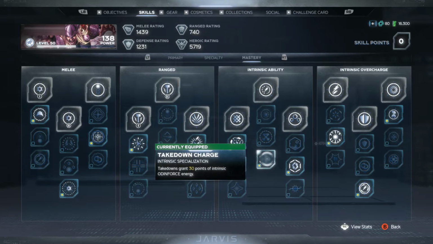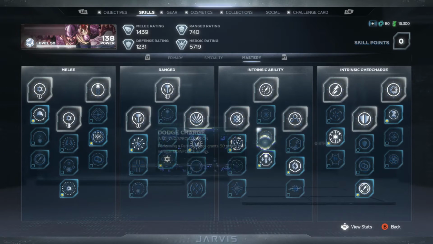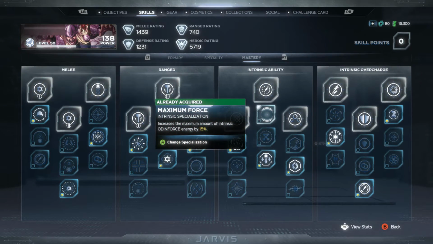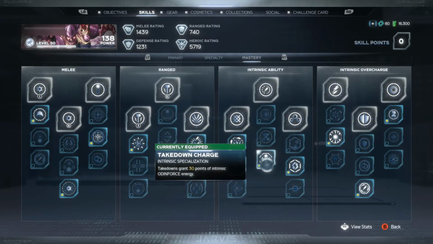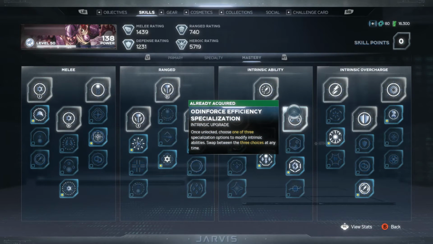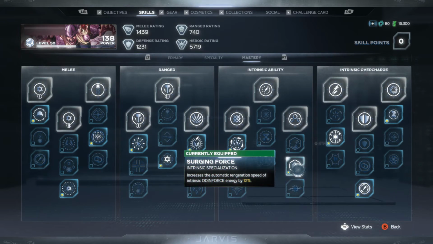For the middle, what I've gone with is intrinsic specialization. Takedowns grant 30 points of intrinsic Odin Force energy. You're doing takedowns constantly. The other two are performing a perfect dodge. Nope. Increase the maximum amount of intrinsic Odin Force. That one is really good. Really good. This works better in this build. You're doing takedowns over and over and over. Over on the right hand side here, we've basically gone for this one.